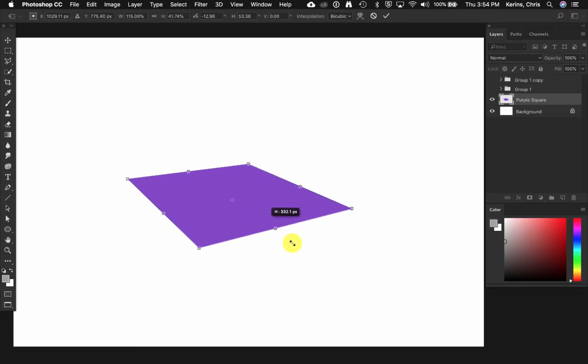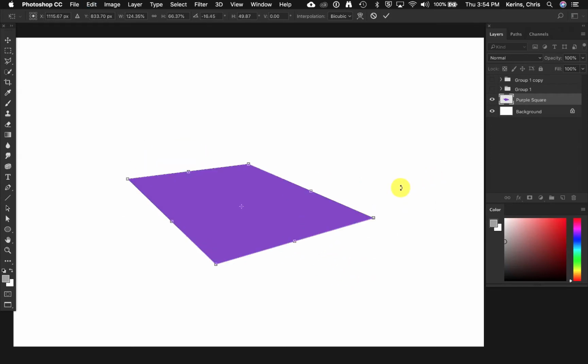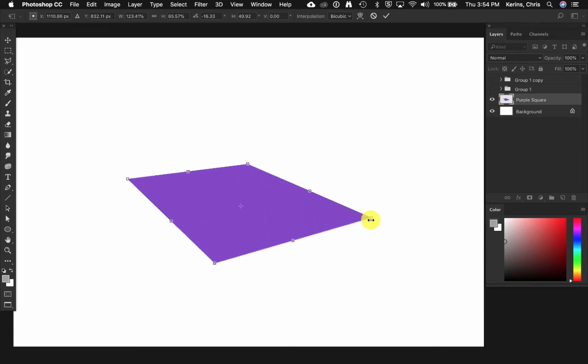And I can still access these other functions. Still rotate, I can still scale, and so on and so forth. So the trick to this is noticing how the cursor changes depending on what you are doing.